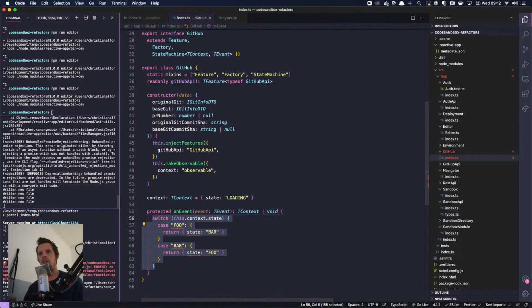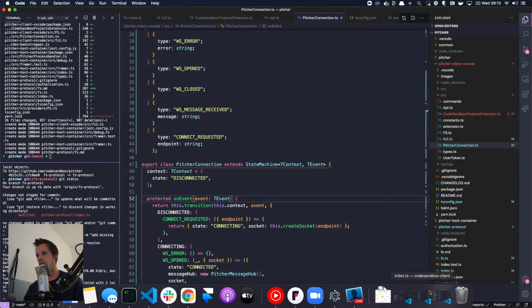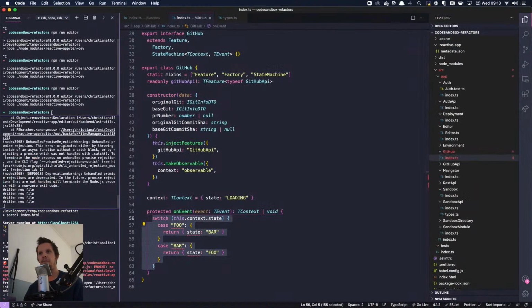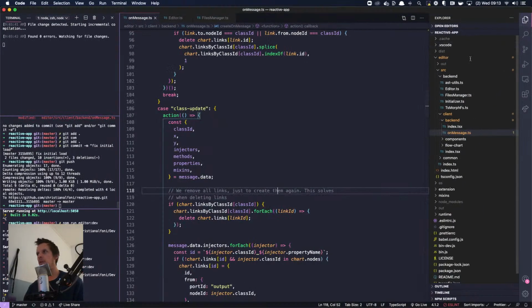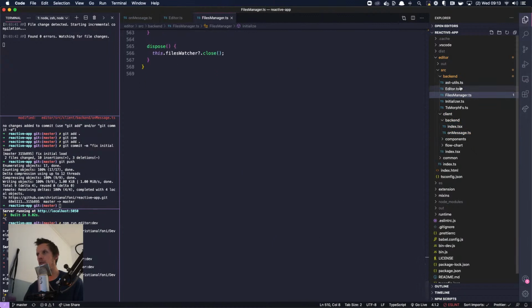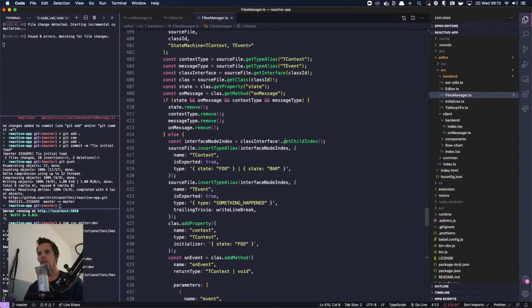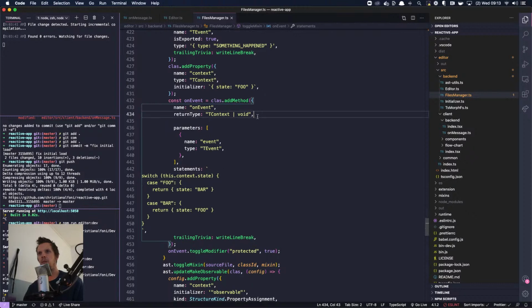Oh, didn't I change? Let's change this to use the transition thing. Where are we? Oops, reactive app. Where are you? Files manager. Is this where you're at? No, is it here? Files manager. Yeah, here we are. Switch. I'm thinking that we'll rather use the, we don't need a return type.